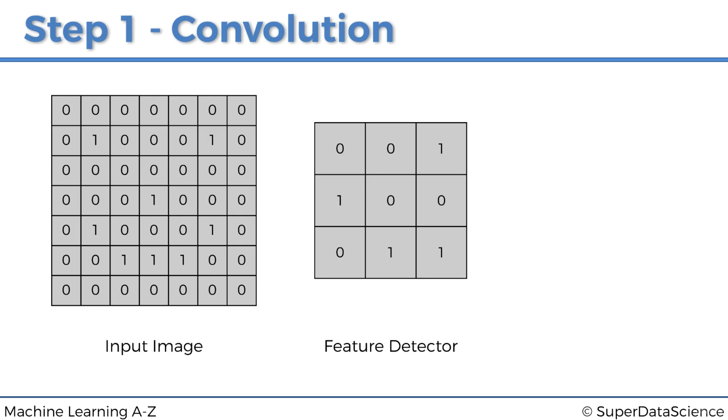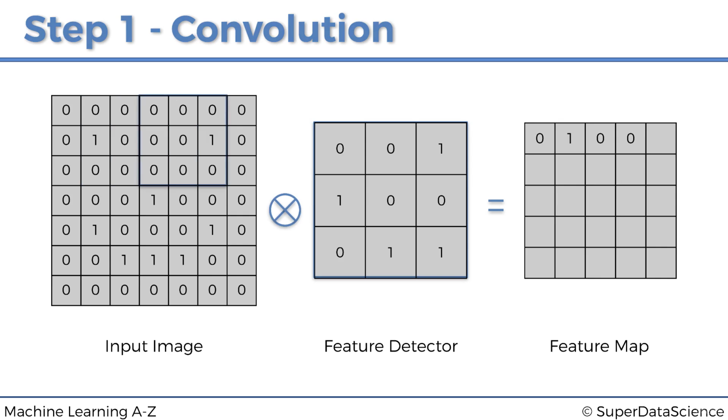And for each feature detector that we use, we slide it all over the input image, and when the feature detector passes over the part of the face that contains this left side of the mouth that is smiling, well, we get a high number in this table on the right, and this table is the feature map. So for each feature detector that we apply on the input image, we get a feature map. The feature map contains some numbers, and the highest numbers of the feature map are where the feature detector could detect a specific feature in the input image.